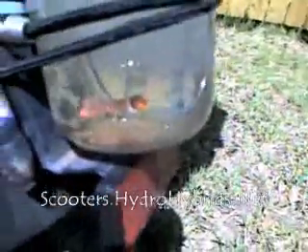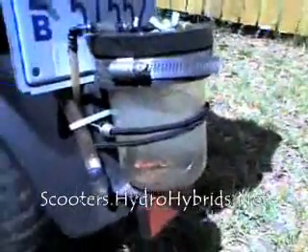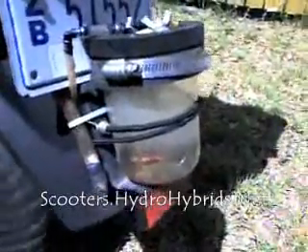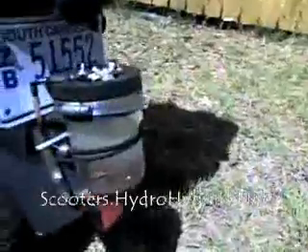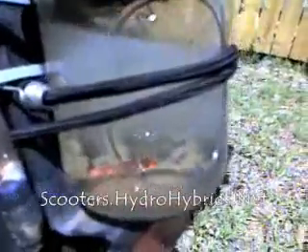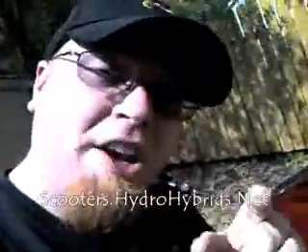Now, there are a lot of people who would fence around a bike — if you think you can build one of these yourself, that's fine. But we have a complete kit available with no guesswork. You don't have to worry about any of the risks of experimenting yourself. We've taken all the guesswork out of it, we've made all the mistakes and screwed up everything you can screw up. All that gas, that swirling cloud you see, is pouring off those electrodes in a perfectly stoichiometric mix. You just put the kit in, crank it up, and you're going to notice that your bike runs a little quieter and your exhaust smells a lot less like gas — because this kit will make your scooter more green and more earth friendly.